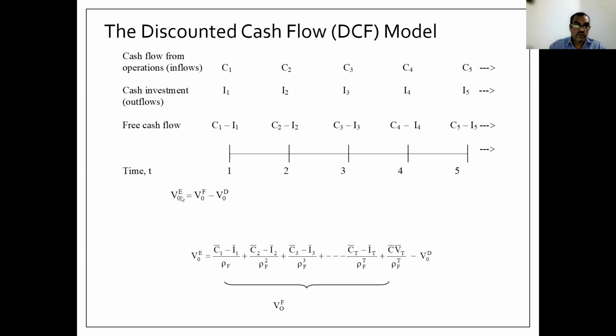So then what we do, if we use free cash flows, is a result of all the assets. The free cash flow is the result of all the assets. So therefore, it explains the enterprise value, not the equity value. In order to calculate the equity value, you need to deduct the debt value. That is the reason why here we use this particular formula: equity value is equivalent to the value calculated based on free cash flow minus the value of debt.